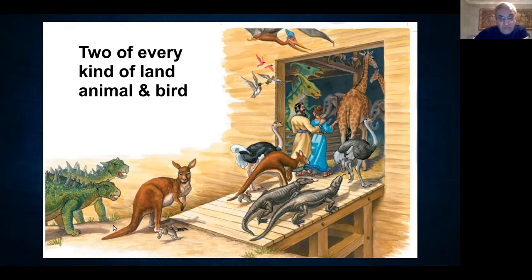Now, there are about 50 kinds of dinosaurs. And because they are not the clean animals, there are two of each, right? So they will come to Noah. The dinosaur hatches from a small egg like a football. So God will send the small dinosaurs to enter with Noah. How do we know that dinosaurs entered the ark?